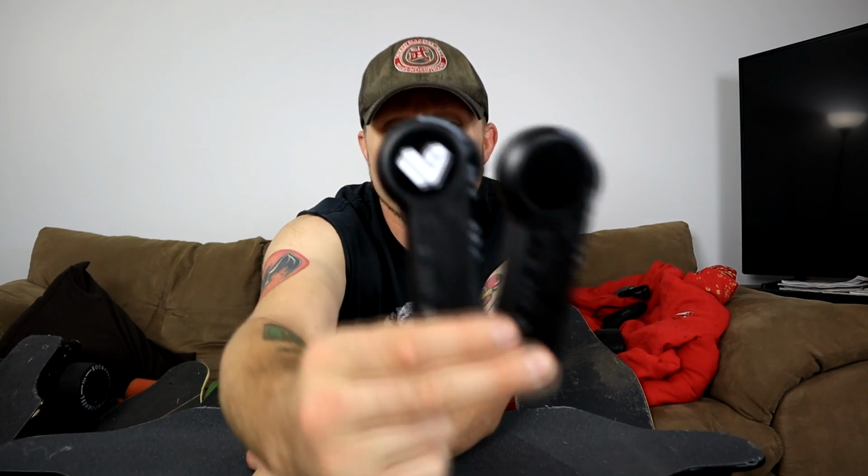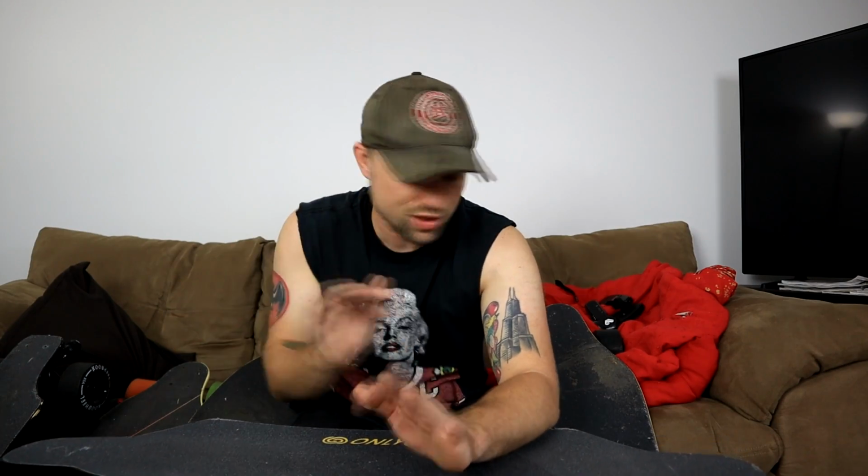Now here is the Only One. The only difference is there's not a sticker on the Only One board. Other than that, totally the same remotes. So these boards both use a lot of the same components. So when you're choosing between these two, it's going to be a little bit of preference on what you want: that nice concave, or do you want that little bit of flex and the handle. I've done a full comparison on those two boards. You can check that out.